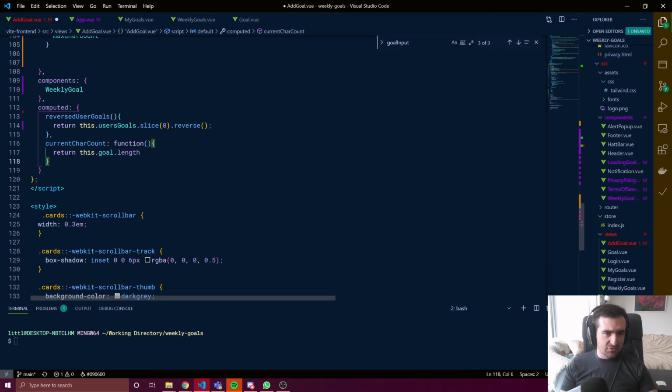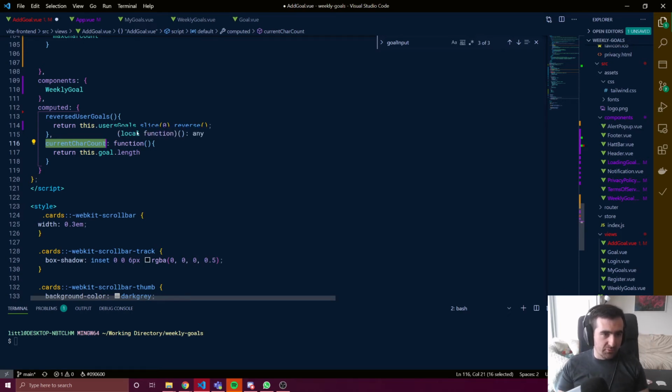And the reason that these are great computed properties is the fact that for this one, it's constantly counting the length of the amount of characters inside of this .goal. And every time this .goal changes, it'll update the current character count. So I can use that in like a Twitter sense to populate a field that shows how many characters you've already typed into the text box. And that's a great use for a computed property.